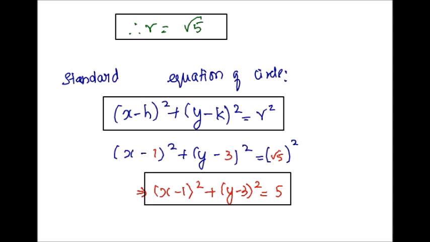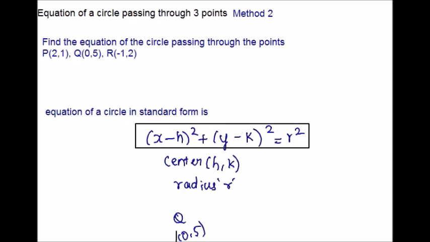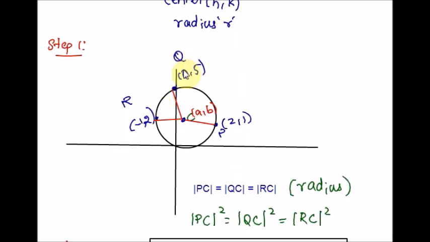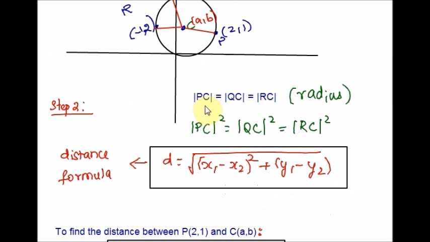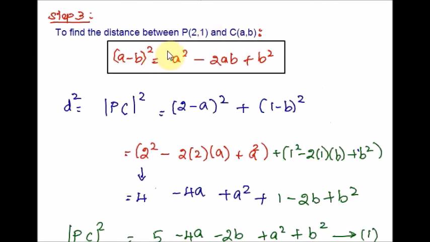Let us have a quick glance over the solution. Step 1. Graph the points. Assume a center (a, b). Step 2. Set up an equation using the concept that the radii are equal. Just square them up. We are going to apply the distance formula. Step 3. Find the distance between the first given point and center. Keep center as (a, b) itself so that you'll be getting some equations.